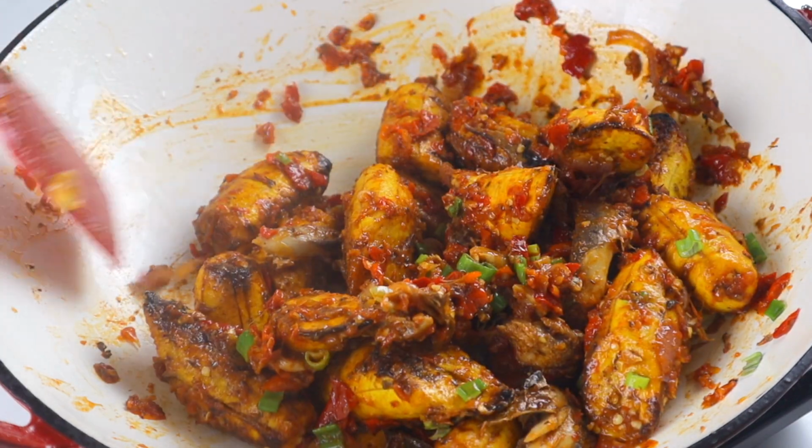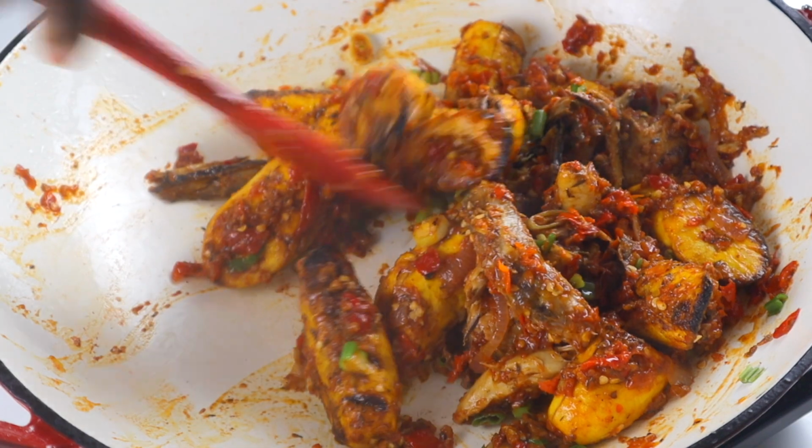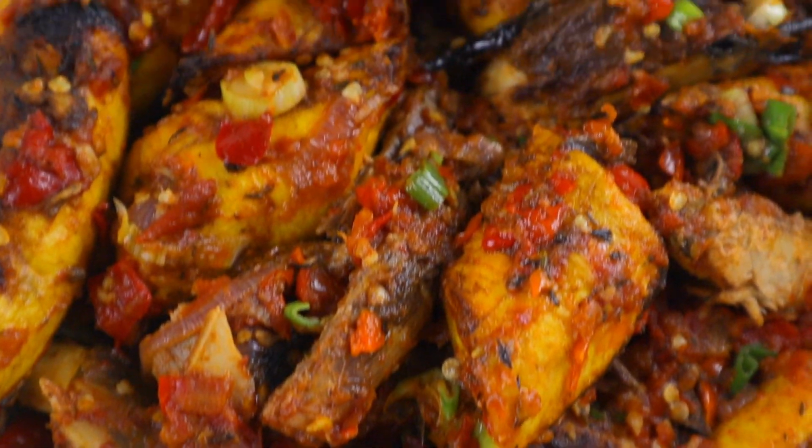It's as easy as that, you guys. This is all you want to do, and this is all you have to do, and the dish is really good. Your children can eat this, you can eat this, you can serve this for your loved ones, and because it's Christmas, you can also make this for Christmas and thank me later.